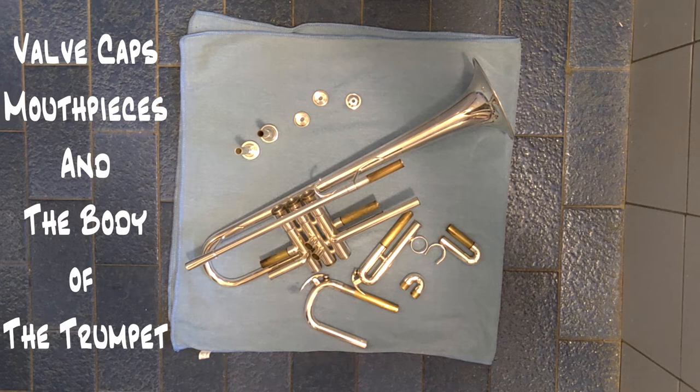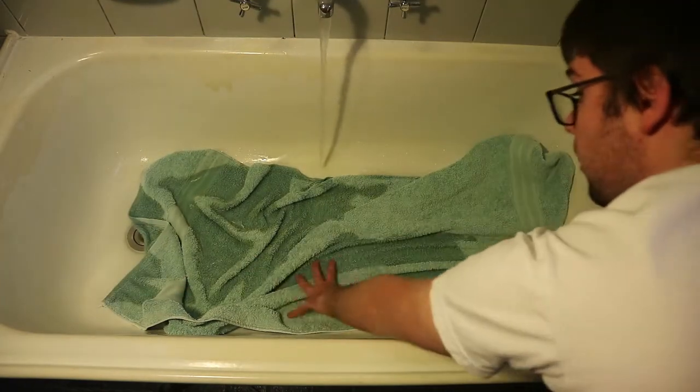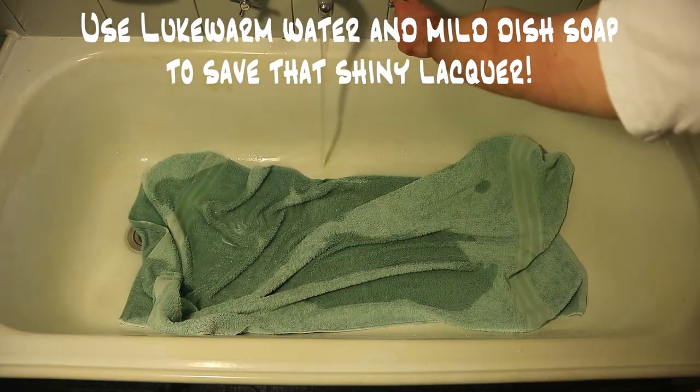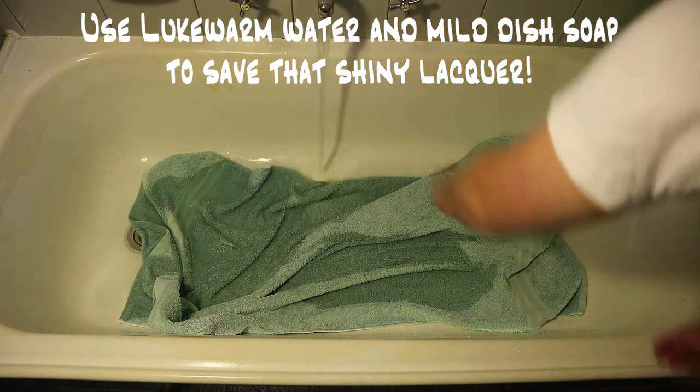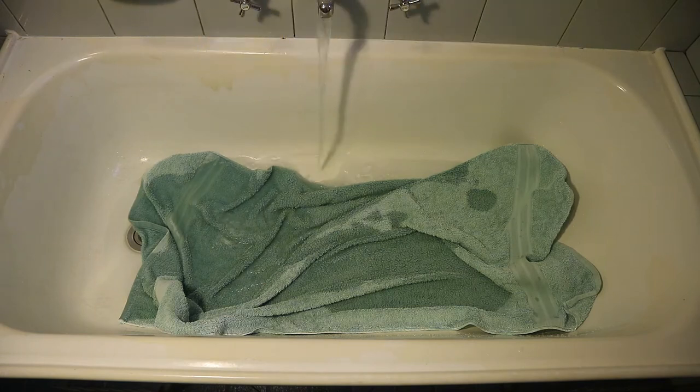We're going to start by rinsing the bath out of any foreign objects, like sand or hair or soap suds, before running a lukewarm bath. A little warmer is okay if you have a silver-plated trumpet. Hot water will strip that beautiful shiny lacquer off of our brass-lacquered trumpets. Lay a bath towel in the bottom of the tub while ignoring how much mine needs to be repainted.